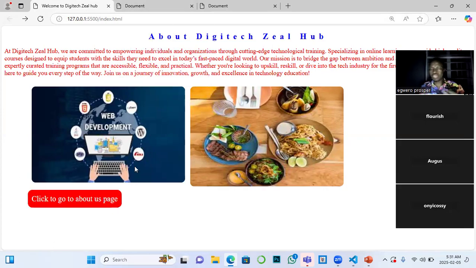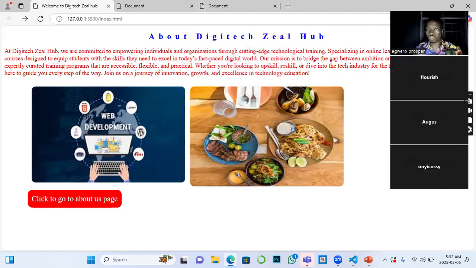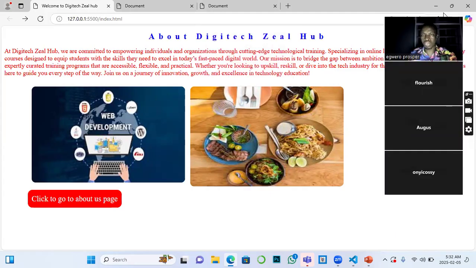So we have been able to learn one thing now, which is just one tag, the anchor tag, and how to make it look like a professional button, how to add a hover effect to it. So there was one more thing I want to teach us, which is part of this class plan, the body tag styling. So once I'm done with that, then I'll give us time for interaction.